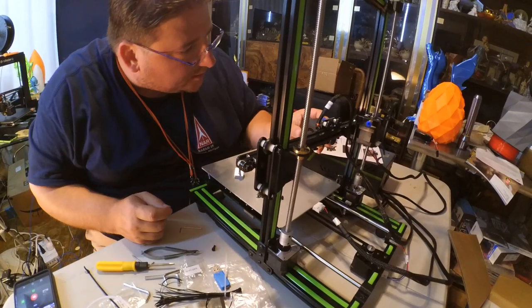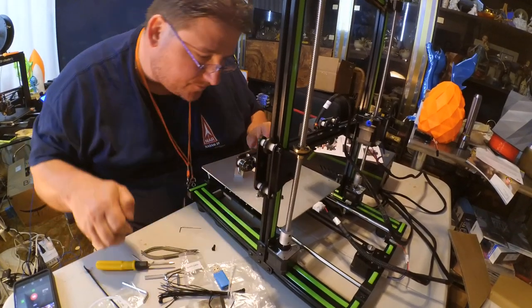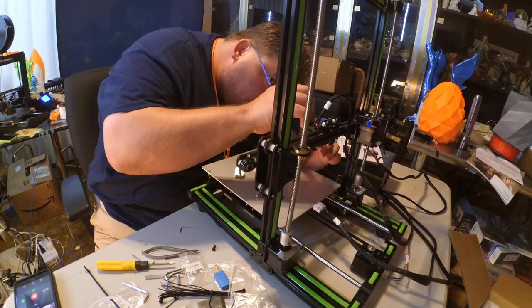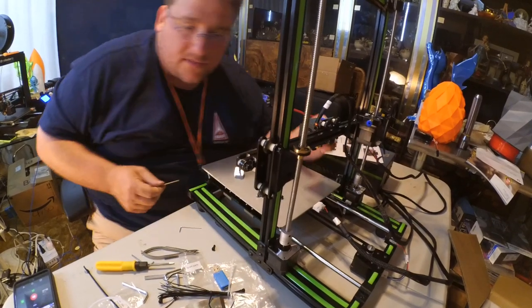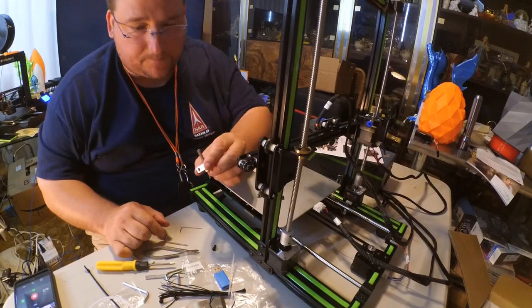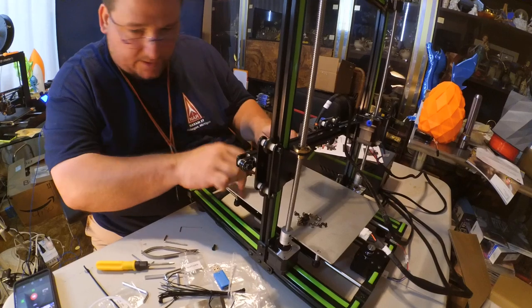This is going to make noise when I print because that's going to jiggle, but there's nothing I can do about it. I can tighten it, but that's only going to help so much. So I'll need to order myself an extra M35. So on my printer, can't do that. Don't lean on the bed.